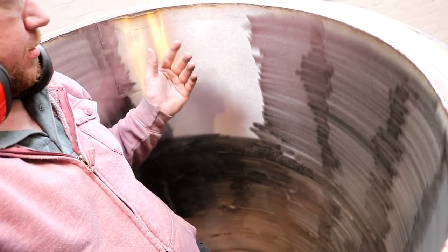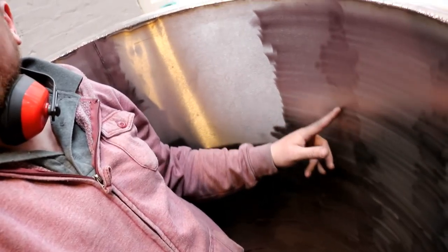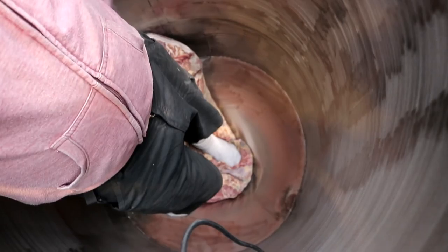Here's a little bit of a view of what I am doing. That's not polished. That is polished. You can see my reflection in it. A couple of polishing lines, but there's nothing there that you can feel. It's perfectly smooth. So I've just got this little section to do, and then the base. And then that's me done in this tank.